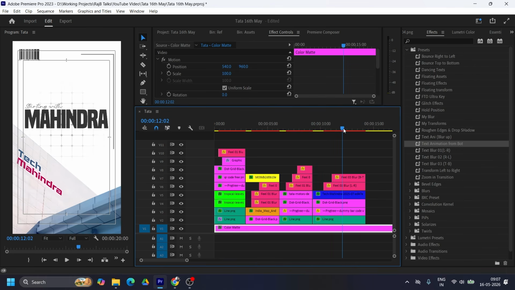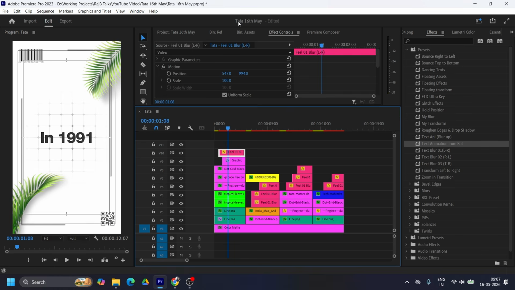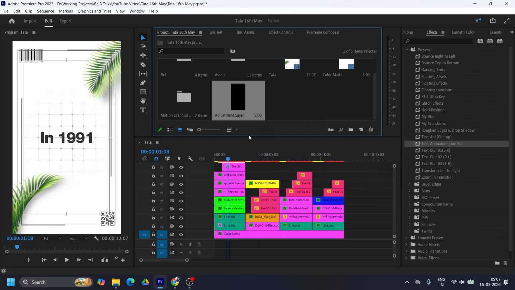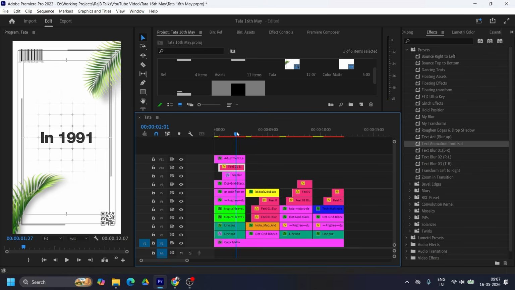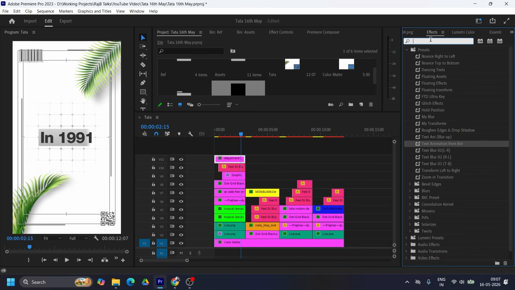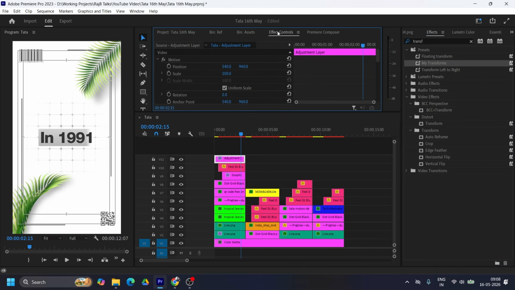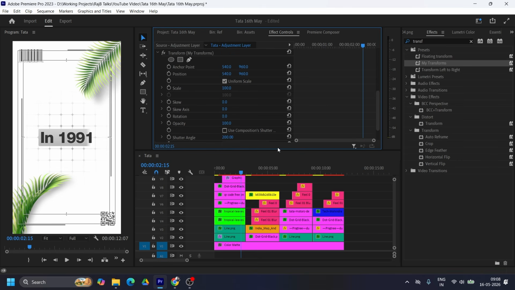And now to add some excitement in the video, first I will add an adjustment layer. This is our adjustment layer. Okay, and just bring it down here. Okay, and let's add the transform. So I have a pre-made preset, which is my transform, which is nothing, just the transform effect, and I just uncheck the box and set shutter angle 200, and I saved this preset. So yeah, this is really easy.